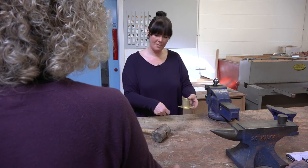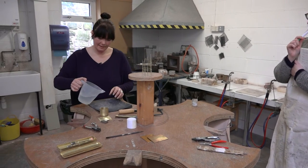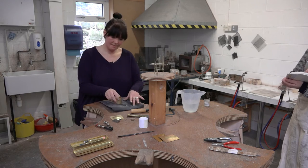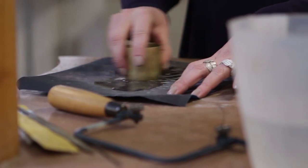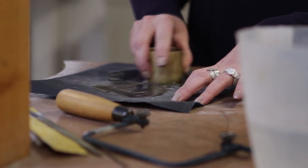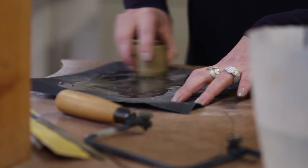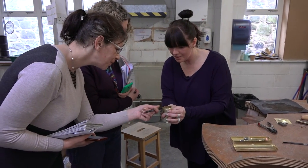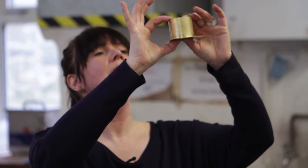So I'm just going to quickly flat that back on some wet and dry. And then we can fix this together and I can show you how you set this up to solder the base. A little bit of water on the wet and dry — figure of eight. It's starting to flat — can you see where it's shiny and not shiny? That's where it's starting to get flat. So this is quite handy really because having that little shape, when we solder this, will kind of give it a little seat to sit in. I'm just going to have a look, checking that that is good and flat all the way around. Not bad.